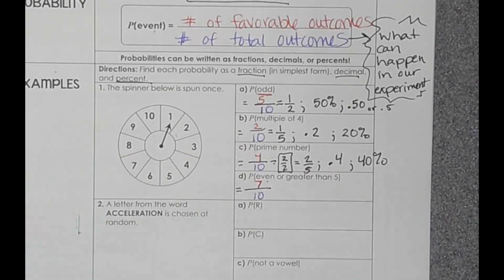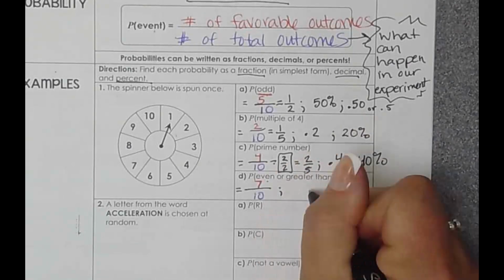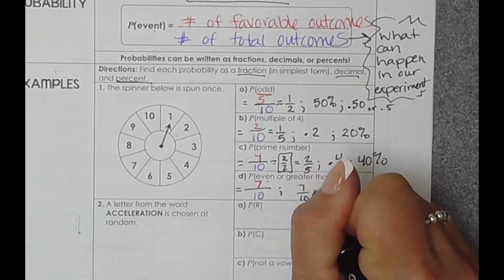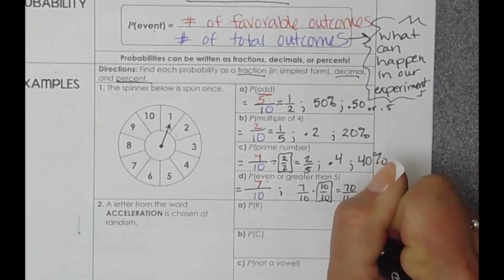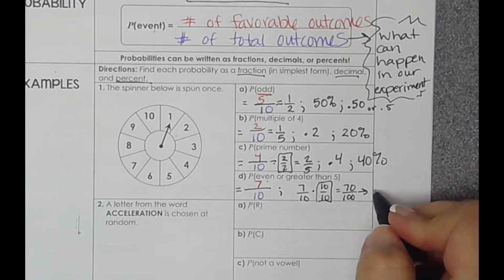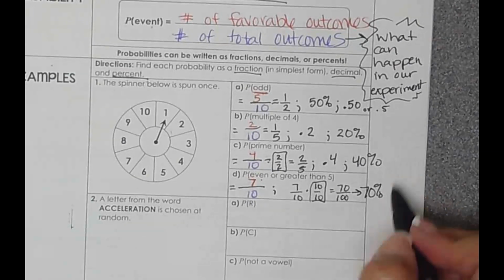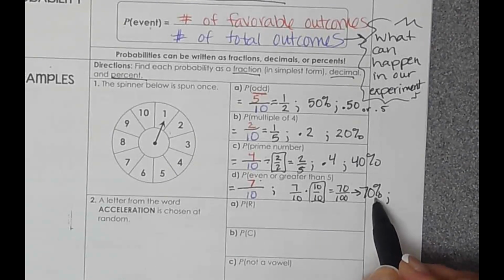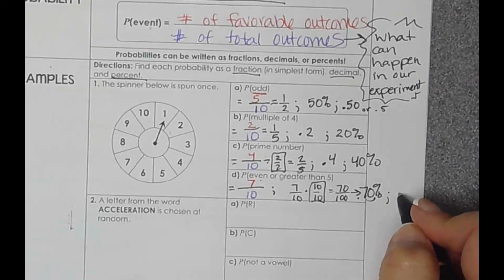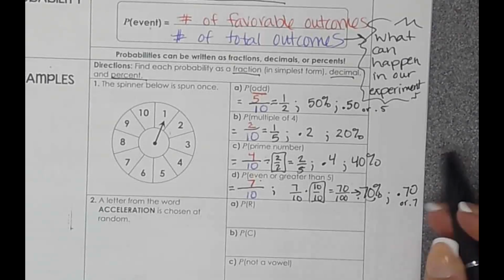Okay. This one I'll show you how to go to your percent. So 7/10, I'm going to multiply it by a giant 1 of 10, which is 70 over 100, which tells us this is 70%. As we saw when we were in our percent unit, our decimal is behind the 0, and when we move it 2 times to the left, our decimal would be 0.70 or just 0.7.